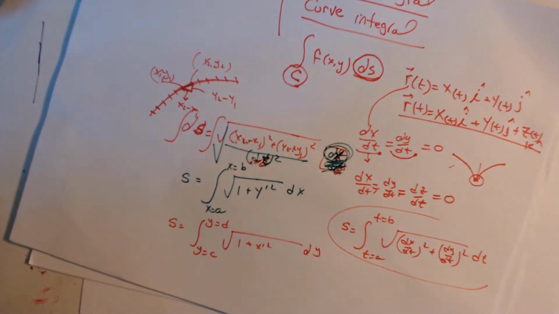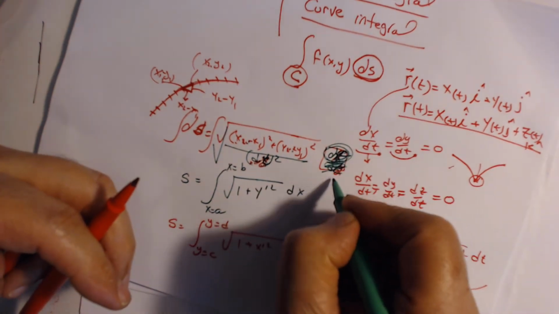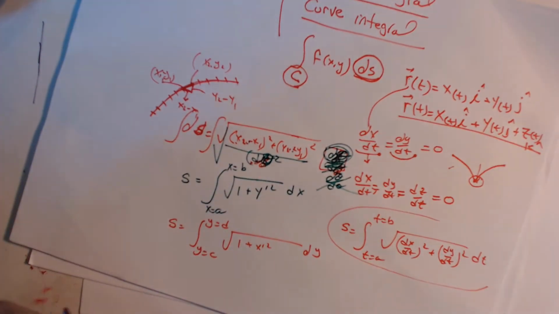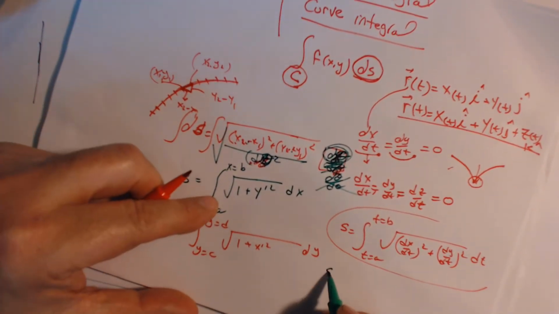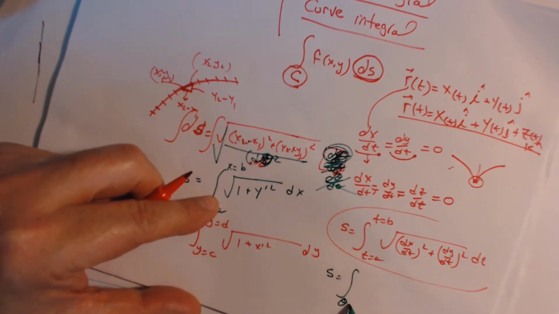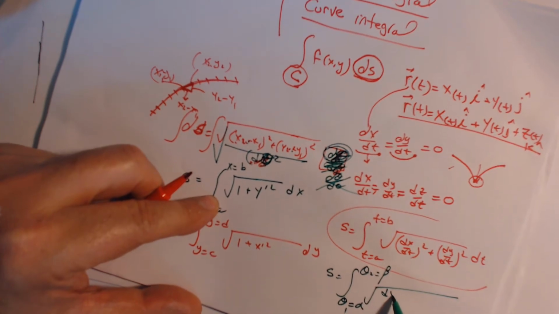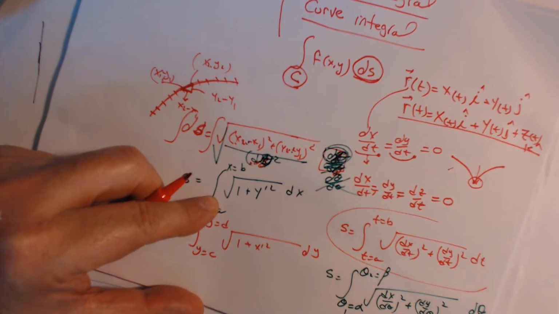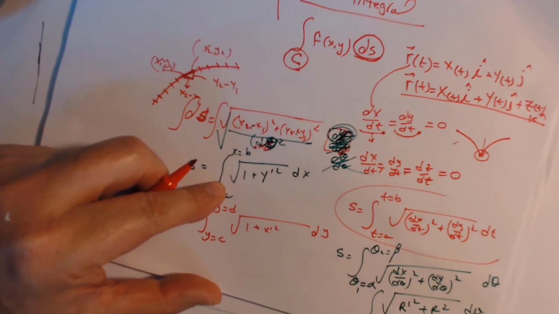But somebody said, what happens if I want it with respect to theta? Well, you put d theta over d theta and bring the d theta underneath, and that becomes nothing except the arc length when theta goes from alpha to beta of the square root of dx over d theta squared plus dy over d theta squared d theta. And if you simplify that, if you remember in Calculus 2, this is called the square root of r prime squared plus r squared d theta, and that would be the polar form.